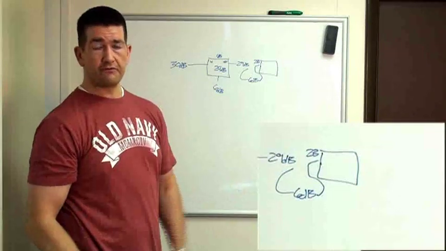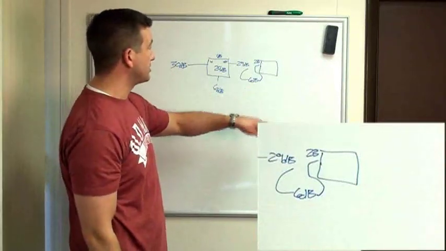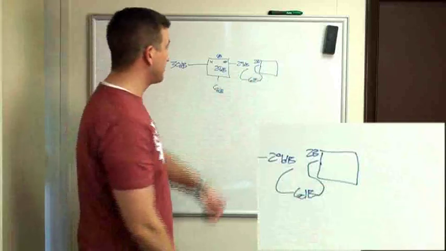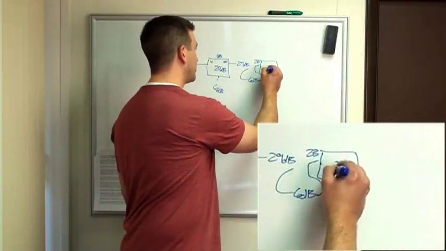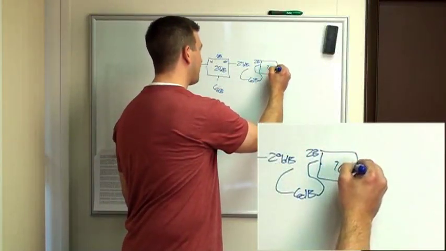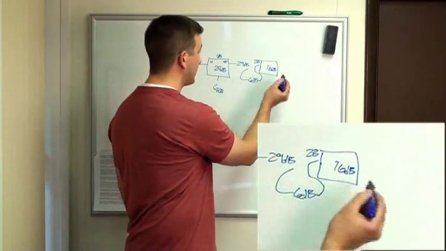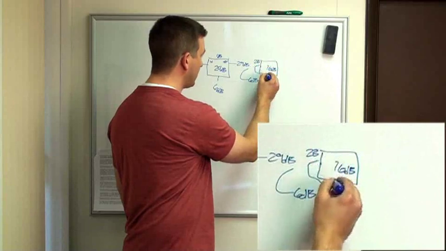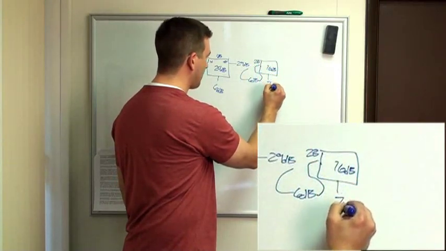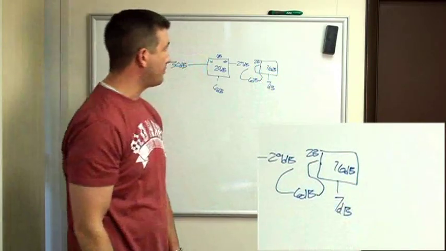We're still shooting for the same 7 dB input on it, so we're going to deduct 7 dB from 23, which means we're going to shoot for a 16 dB tap, which they do make. And that will give us exactly what we want. 23 minus 16 dB would give us our optimum 7 dB output.